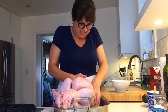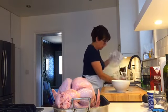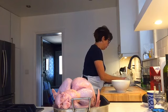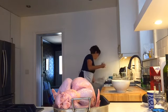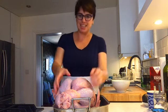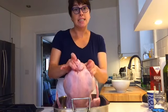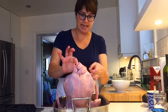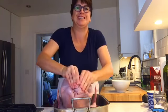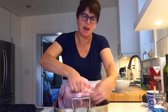Okay, so I always refer to turkeys in the male. Oh gosh, we got poultry juice. It's everywhere. It's all right, we're fine. Nothing to see here. So now, you see my turkey has got his legs tucked up into this little skin scarf. Let me just undo that. I like my turkey to be free and wild. There he is.